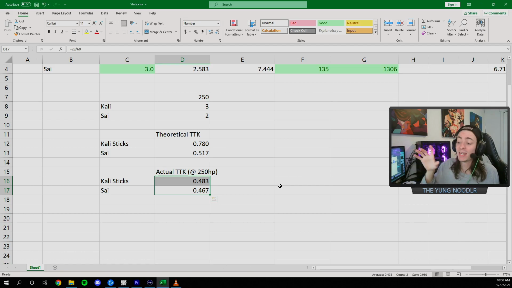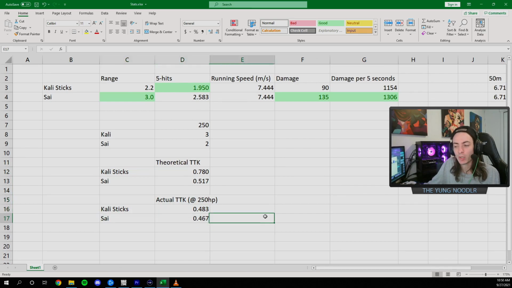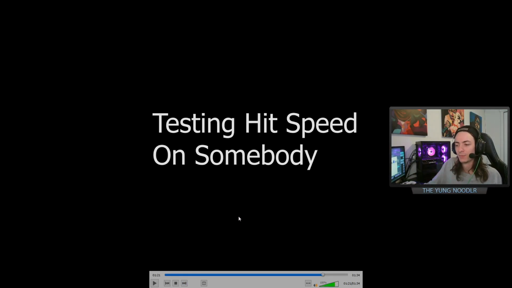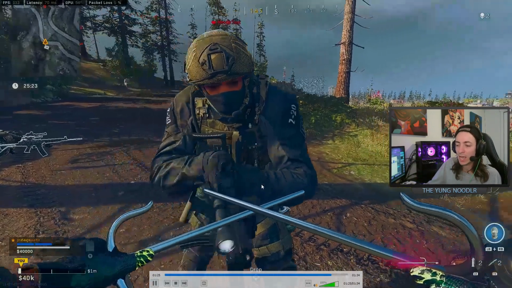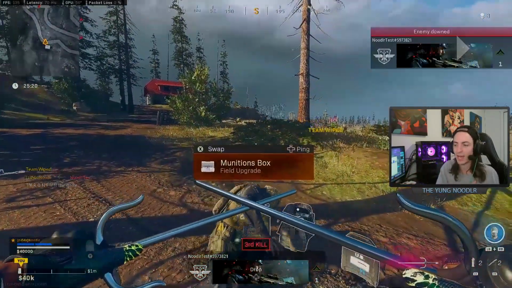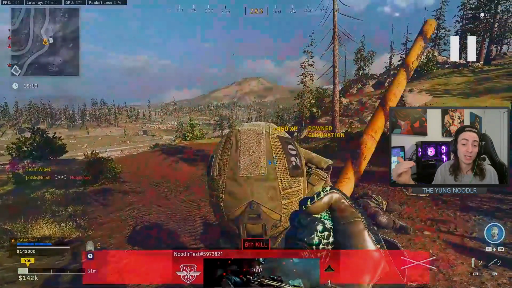And so there's a big difference between this theoretical time to kill and the actual time to kill. And so this is what it boils down to. It's all preference. Look at this, the difference between this time to kill. It's all preference between these. And getting back to this video, that's exactly what it's going to be. So the Sai is going to be 2 hits. That's how quick it is in real time. And the Cali Sticks is going to be this fast in real time. That feels quicker to me, even though we saw that it's not as quick.